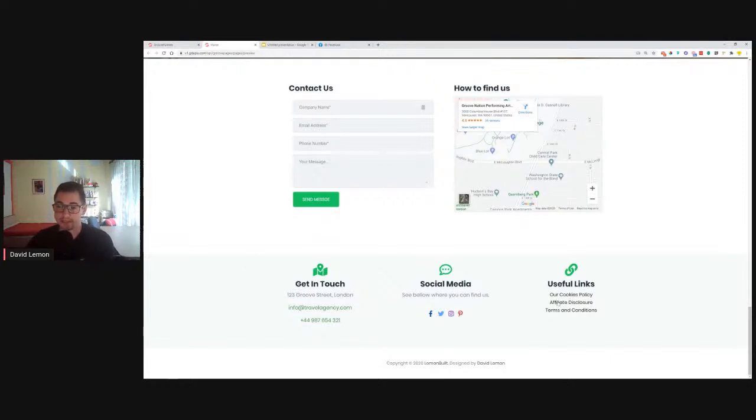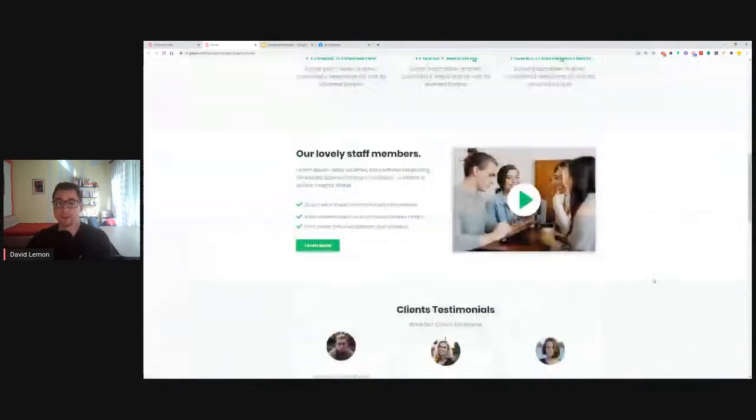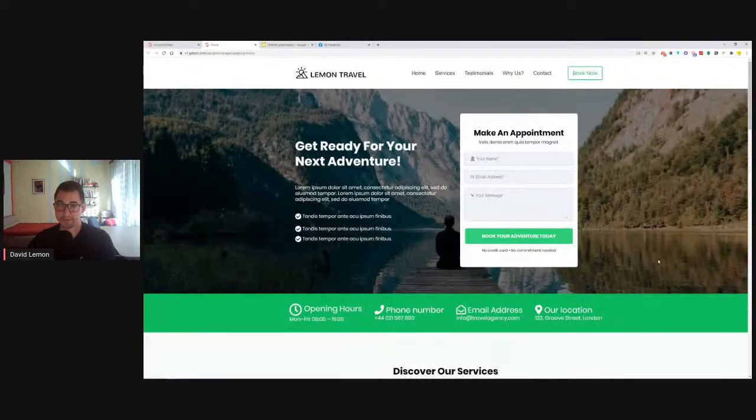So these useful links, cookies policy, affiliate, and terms and conditions, you can also place in a place like this one, where you actually mention your social media, and again your contact details for email, telephone, and things like this. And then you don't have to put all your legal pages into the footer. You can also display them easily like this, and just a copyright text at the bottom. So it is looking pretty simple. This page can be done in just a couple of hours.